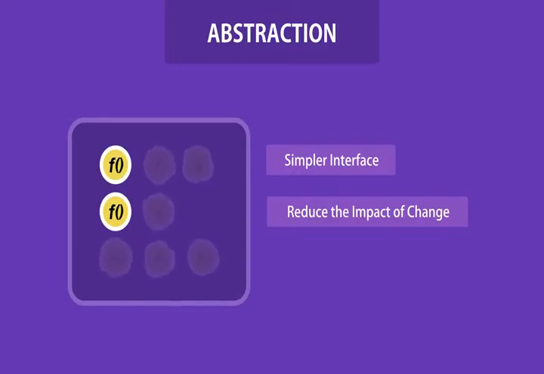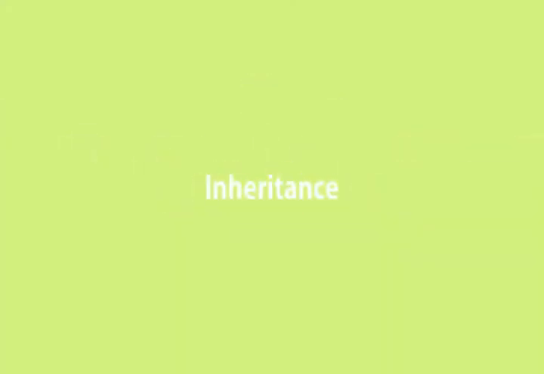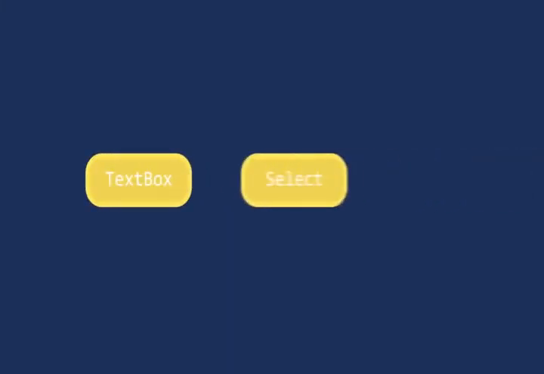Now, the third core concept in object-oriented programming: inheritance. Inheritance is a mechanism that allows you to eliminate redundant code. Here's an example. Think of HTML elements like text boxes, drop-down lists, checkboxes, and so on. All these elements have a few things in common. They should have properties like hidden and inner HTML, and methods like click and focus.